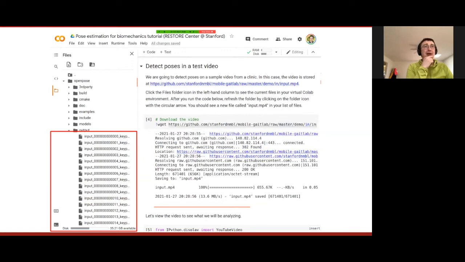In the output directory, you have all the frames recorded. So I often show you the video of those key points recorded and embedded, hard-coded, so that we can visualize that. But what's important for the analysis are those more numeric outputs, which are JSON files describing positions of key points in every frame of the video.